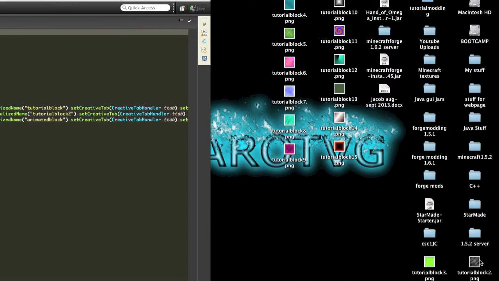So, what we're going to do with this is we are going to make them all have the same ID as tutorial block. And so we're going to turn the tutorial block 1 and 2 into the same ID, which we'll do in a second. But first thing we need to do is make sure they all have the tutorial block at the beginning, but that they start with 0 and work their way to 15. Like so.